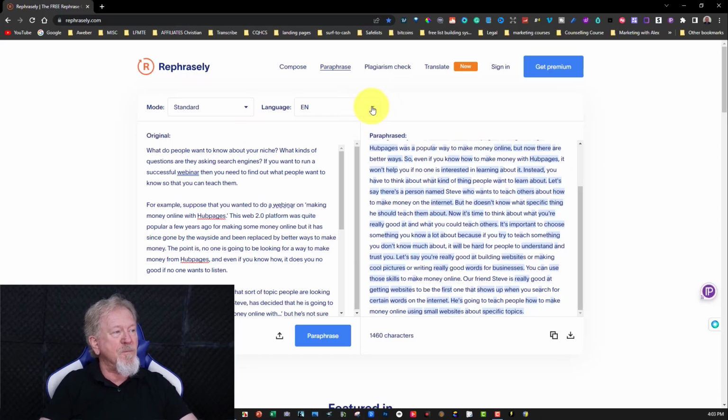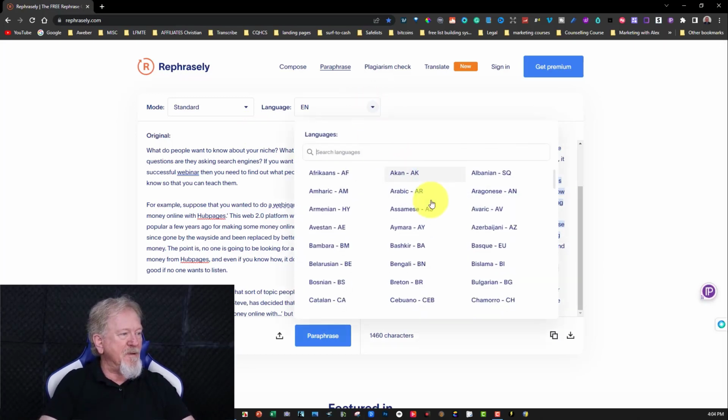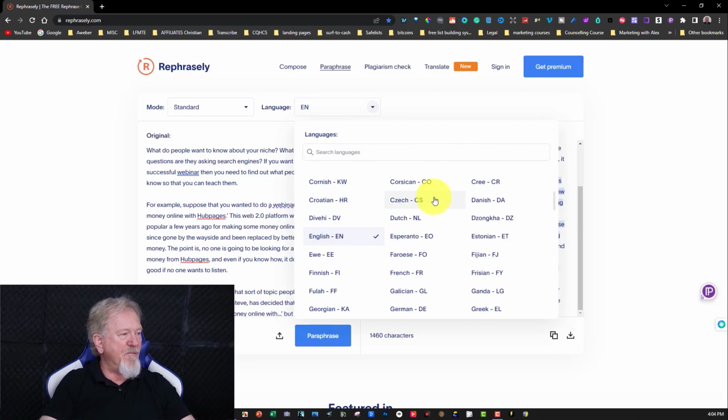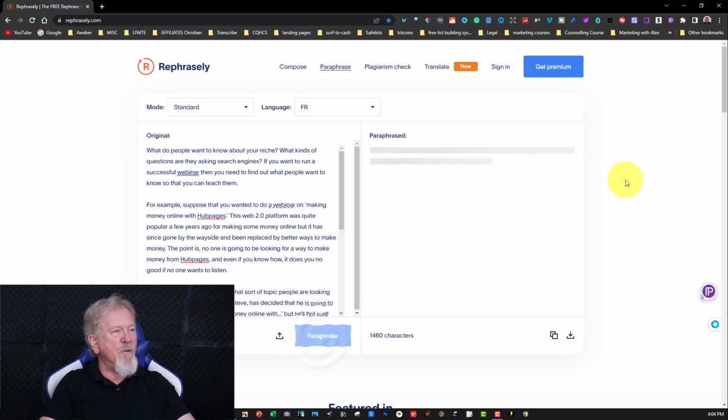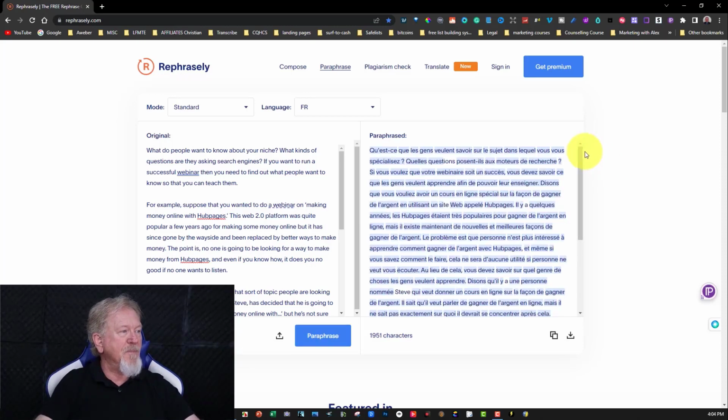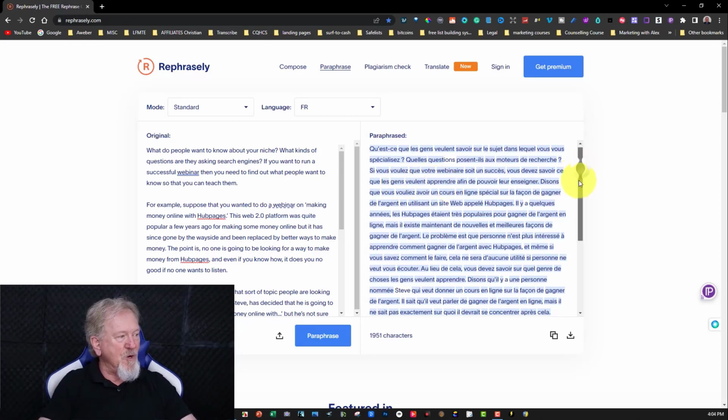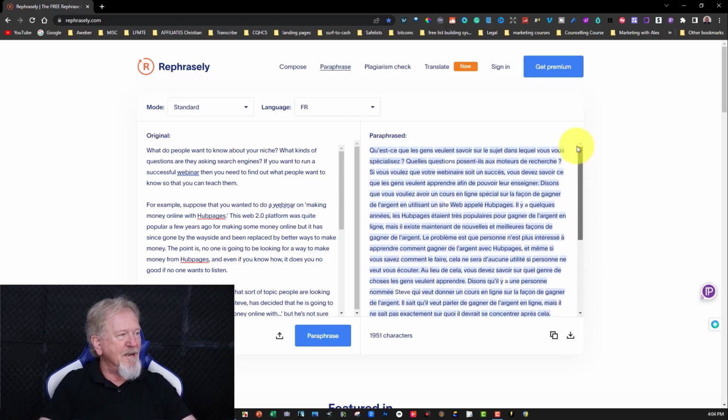It's currently in English. Let's have a look at, for example, French. Let's go for French. There we go. We'll click on that and then we'll rephrase it and see what it comes up with. Now, this is all in the free version. Right now, we're looking at the free version. I'm just making you aware of that. I don't speak French, so I won't try to annihilate this by trying to read it. I'm assuming it's written correctly and in the way the French would naturally speak it.